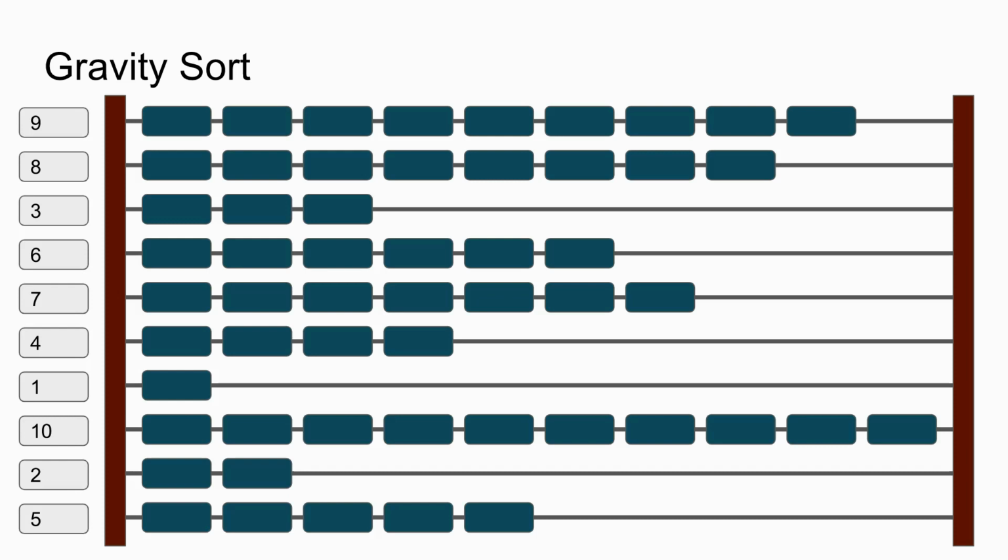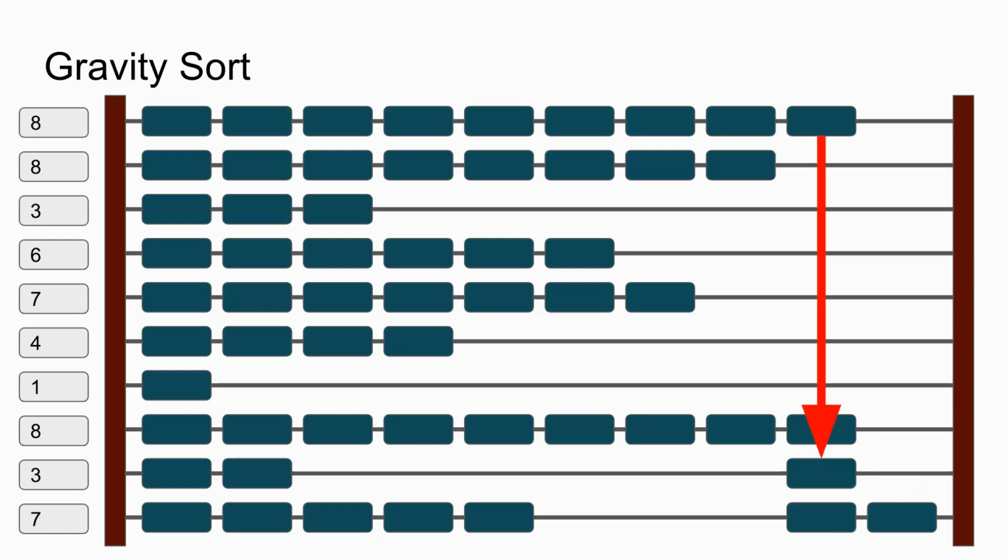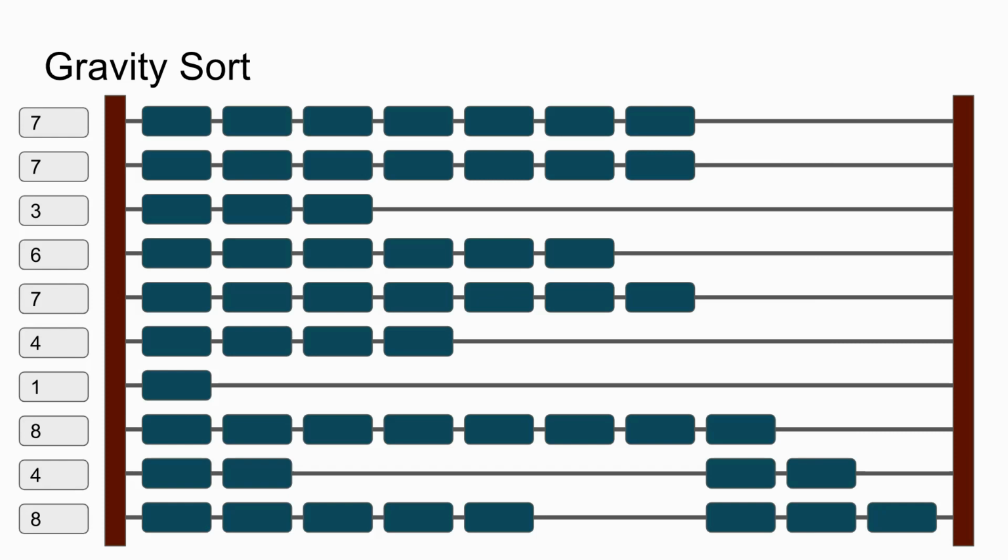And what we do is, for each column, we drop each bead to the lowest possible level. So on the far right, there's 1 bead in that column, so it'll occupy the bottom spot. And as you can see, the row that had 10 now has 9, and the row that had 5 now has 6. Do that for the next row over, and each row that had 9 now has 8, the one that had 2 now has 3, etc. And we just do this for each column.